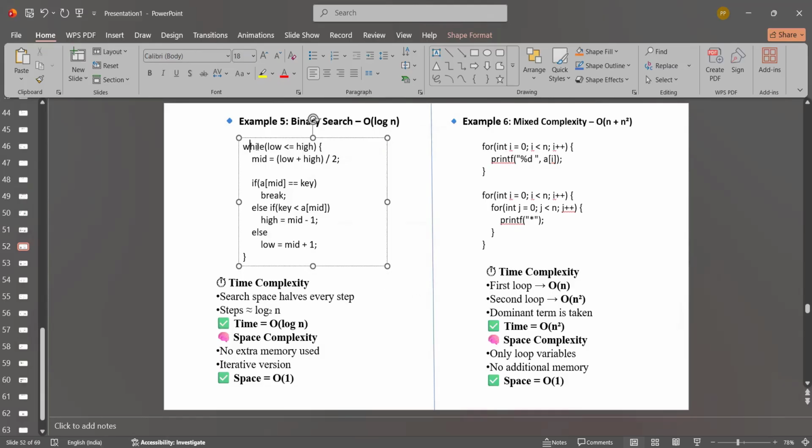Okay, so here it says while low is smaller than or equal to high, and we are doing mid equals low plus high divided by 2, and we are checking the mid value. If we find it, then we will print it and break out, and otherwise we have to check the other conditions, and else it will go here. So this is a binary search actually. Binary search divides in two parts.